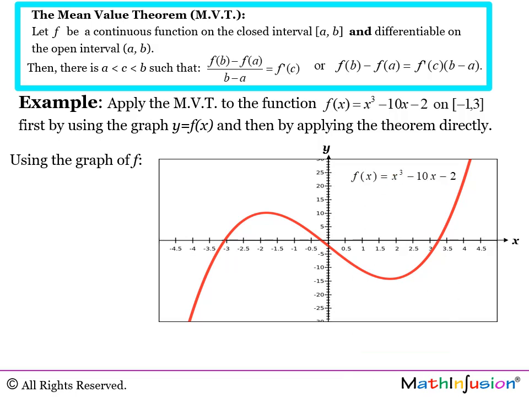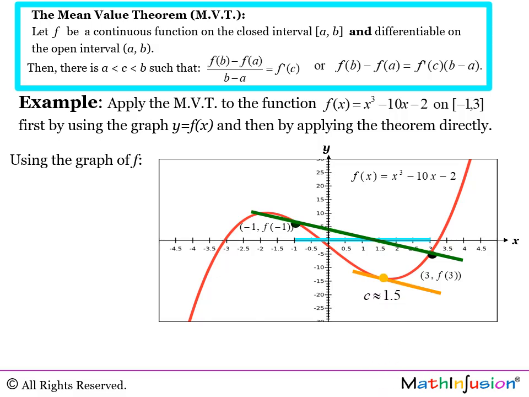Let's find the points at which x equals -1 and x equals 3. Here is this one, and here is this one. And let's connect them with the line. You can observe easily that exactly here there is a point between -1 and 3 for which the tangent line is exactly parallel to the green line between the 2 points.